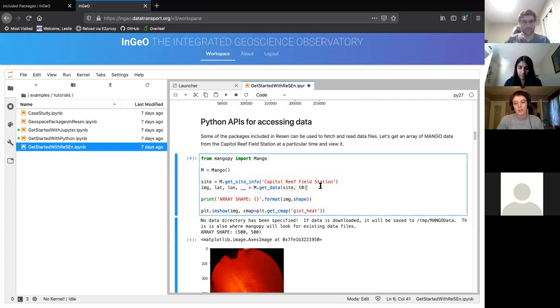If you specify a site, you can get data. We're trying to include packages from data providers. If you are a data provider and you don't currently have a Python package that lets users access your data, we'd like to help you get that started, or give you some recommendations on how to, because it really does make it easier for users to get data and use it in their research.